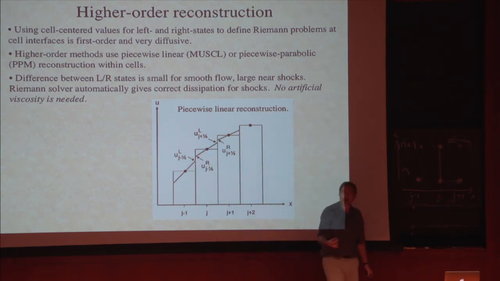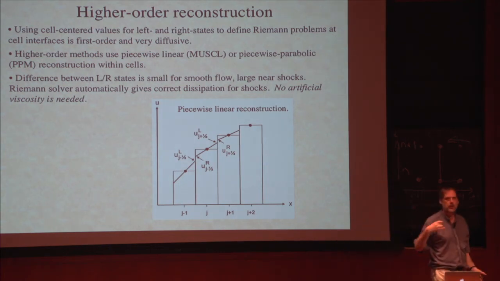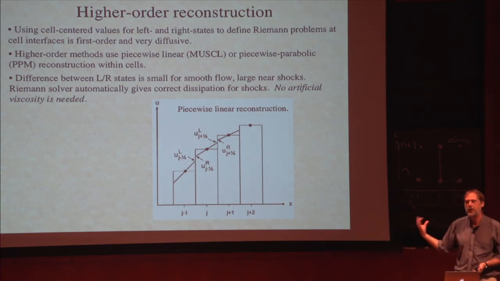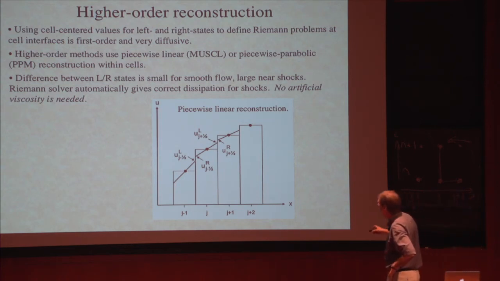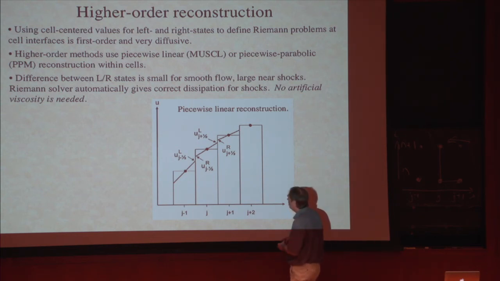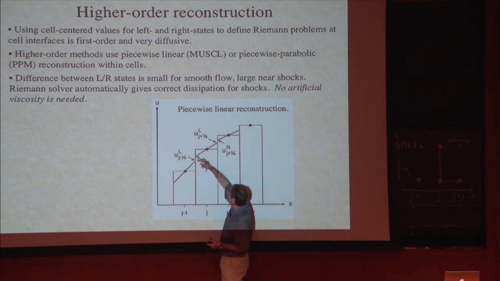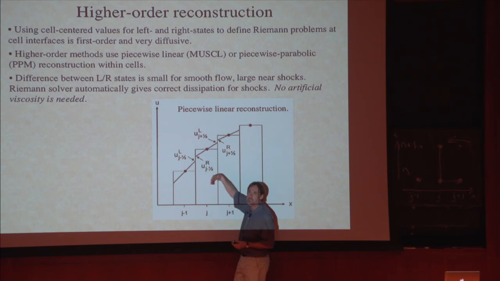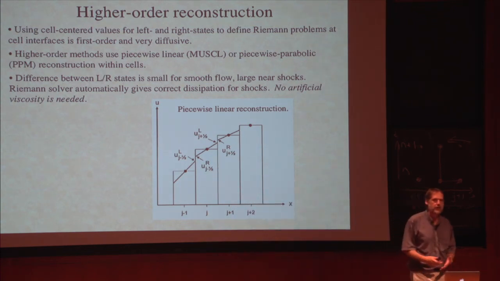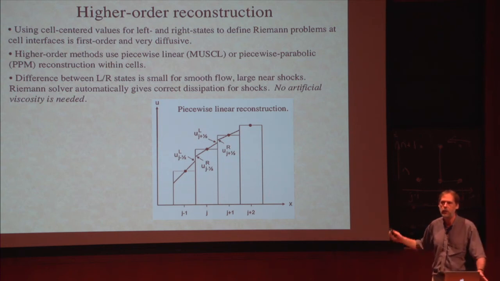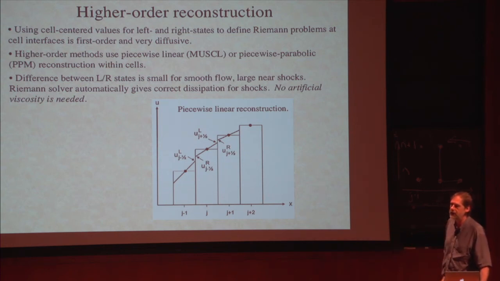Therefore, the jumps are much smaller. Therefore, the dissipation introduced by the Riemann solver will be much less. So you get much less numerical dissipation when you're using higher order methods. Now, you don't have to use piecewise linear. You can also fit with piecewise polynomials. You could fit with a parabola, which would make even smaller jumps and make it even more accurate with less numerical diffusion. You can go to fourth order methods, fifth order, eighth order. You can choose whatever high order fitting functions you like to construct these left and right states.